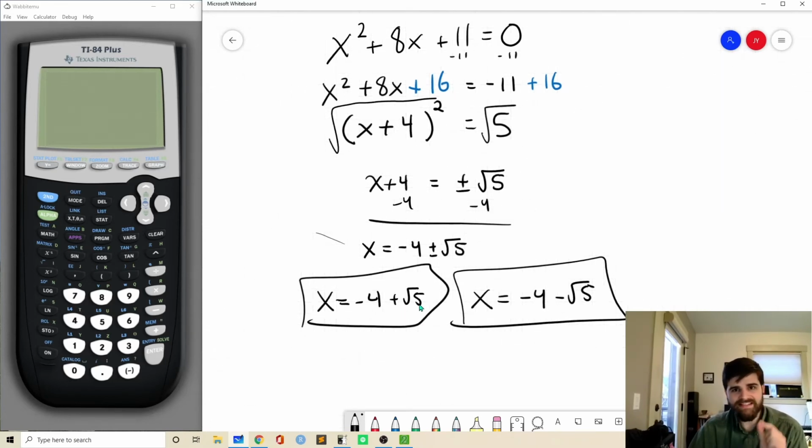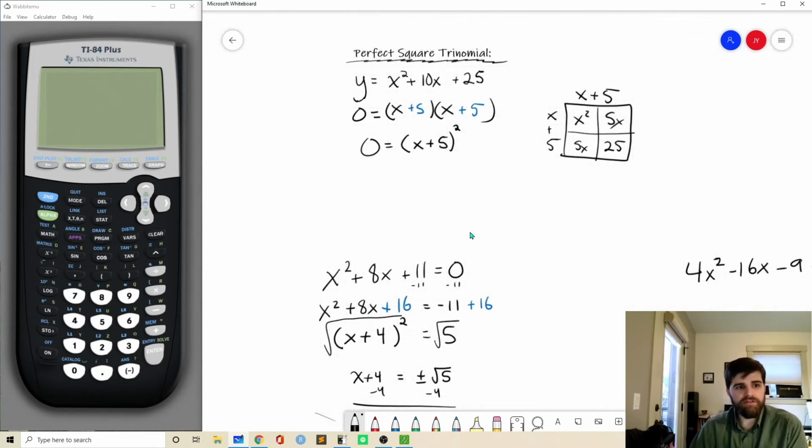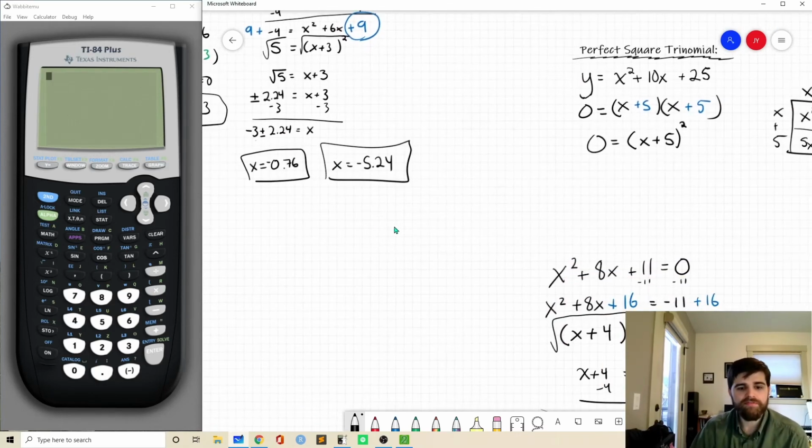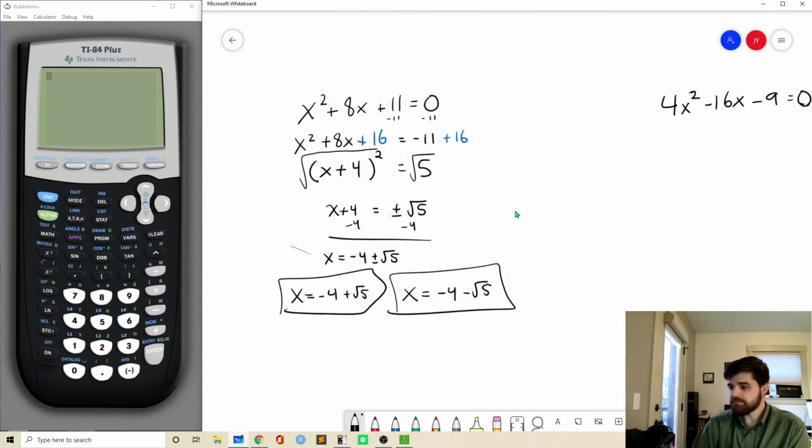All right, and this is the preferred way to answer in math. In math, we like exact, precise answers. So the square root of 5 is as exact as we're going to get. If we round it off like we did earlier over here, then our answers are going to be a little bit off always. Okay, so if you're super overwhelmed as it is, go ahead and stop here, and you can go ahead and work through the practice problems I have.